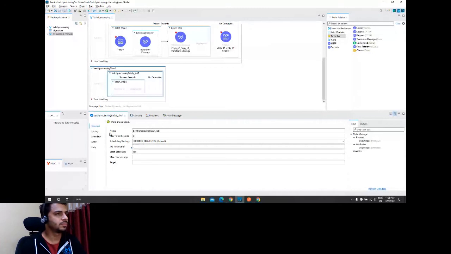So how to decide the aggregator size based on input load? Again, it depends on the end system, what you are exactly doing in that aggregator. Let's say you are sending it to an API which takes in 100 objects at a time in an array. Then you can send 100 in a batch, with 100 as the size of that aggregator, so it will finally reach the end system.